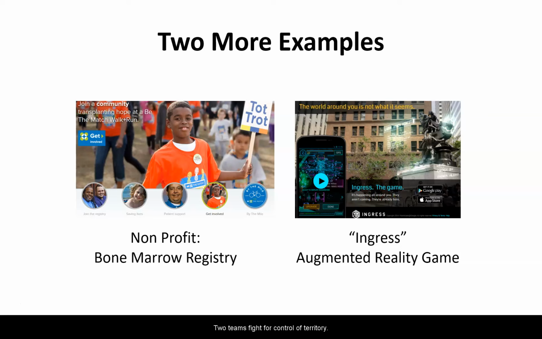So two teams fight for control of territory. And this game is free, and at first there were very few microtransactions available and few traditional sponsorships. So, how did exchange of value work for this game app? Well, on the one hand, players get a game to play, they get a player community they can have fun with, and we even knew two players who met through the game and got engaged, and that wasn't too unusual. Niantic even held community events. But what did the company get?